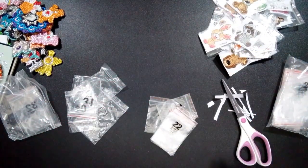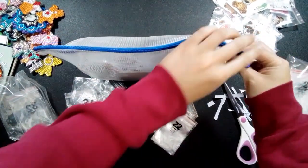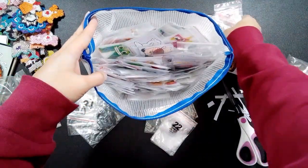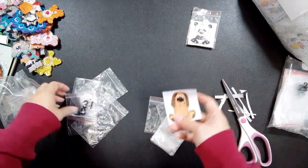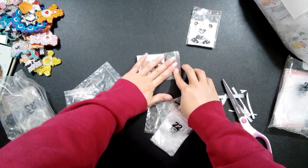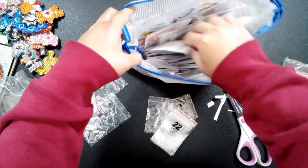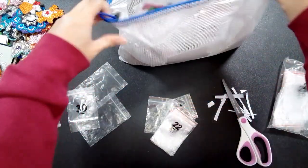Okay, stickers. I think that's all my stickers. So here is the extent of all the stickers I'm gonna give out. Just put them into here. Oh, missed one. There's the extent of all the stickers I'm gonna give out. This is actually a lot. Like, look at all these stickers. I wonder, yeah, no, like, look, so many stickers.